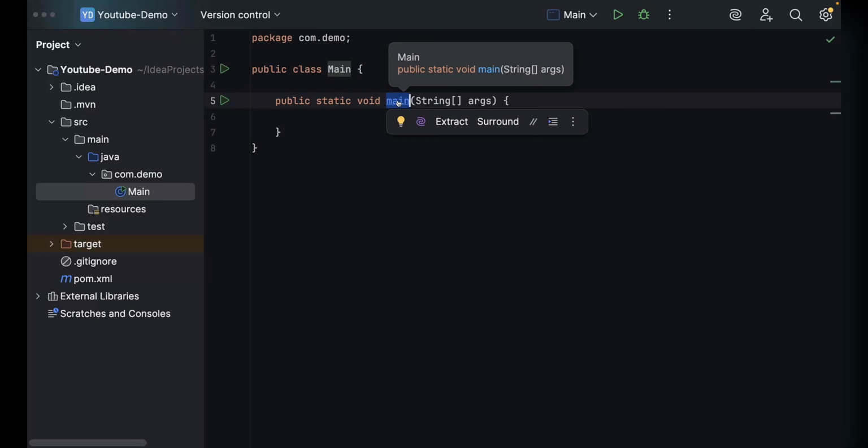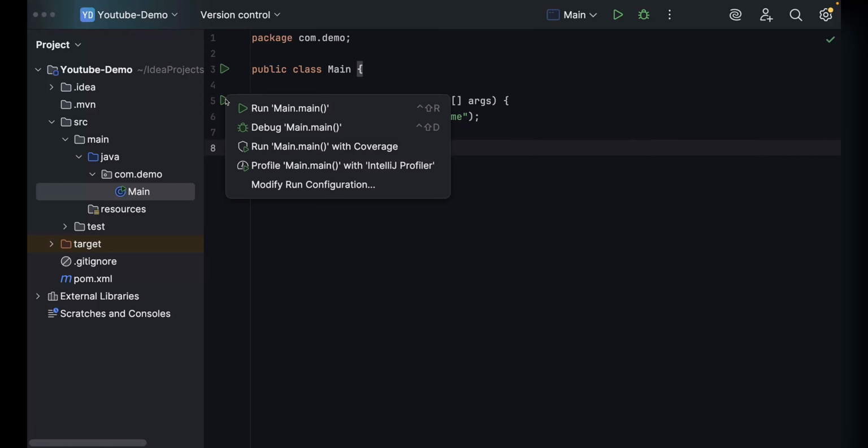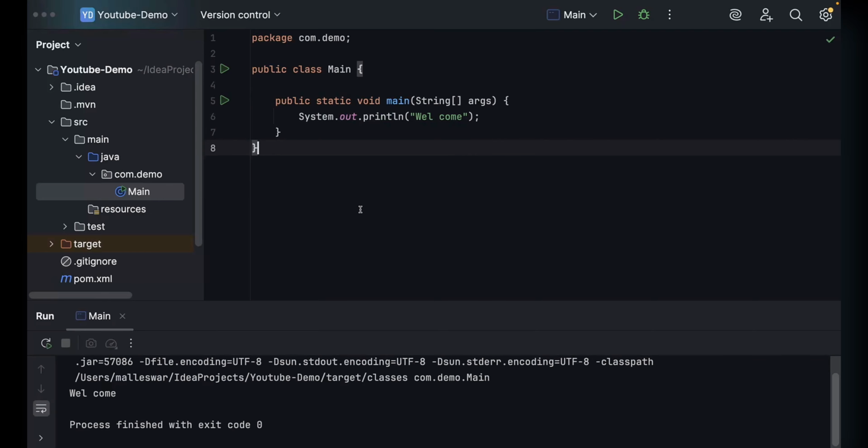If you see where the main method is implemented, here we can write System.out.println and mention Welcome. Just run it directly like this.